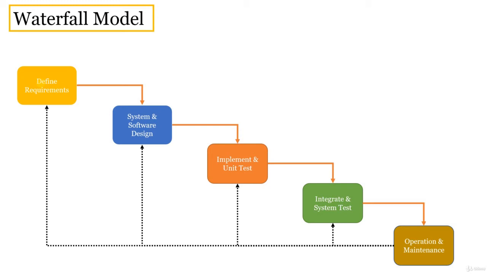Plan-driven process is a process where all the activities are planned first and the progress is measured against the plan. While the agile process planning is incremental and it's easier to change the process to reflect the requirement changes. I will come to agile later. I just had a small comparison with agile just now. The phases of the waterfall model are requirements, design, implementation, testing, and finally it goes to the maintenance.